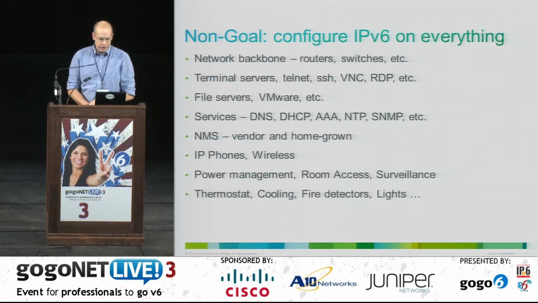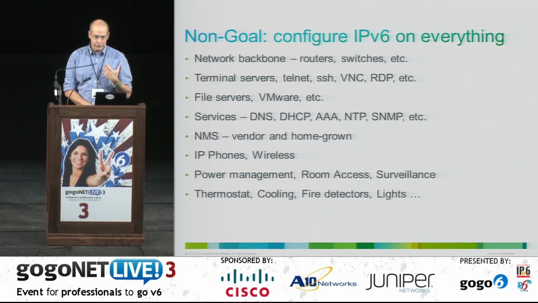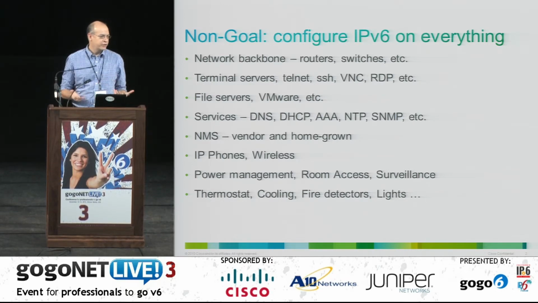Let's move on here. When it comes to deploying IPv6 in labs, especially if you have labs as large as we do, with thousands and thousands of devices in them, you may say to yourself, this is a very daunting task, because you may think, well, I got to put an IPv6 address on everything, whether it's a network backbone with the routers and switches, all the terminal servers, being able to do Telnet, SSH, VNC, all those via IPv6, all my file servers, all the services that the lab uses, whether it's DNS, DHCP, NTP, SNMP, all the NMS systems, even the IP phones, the wireless.